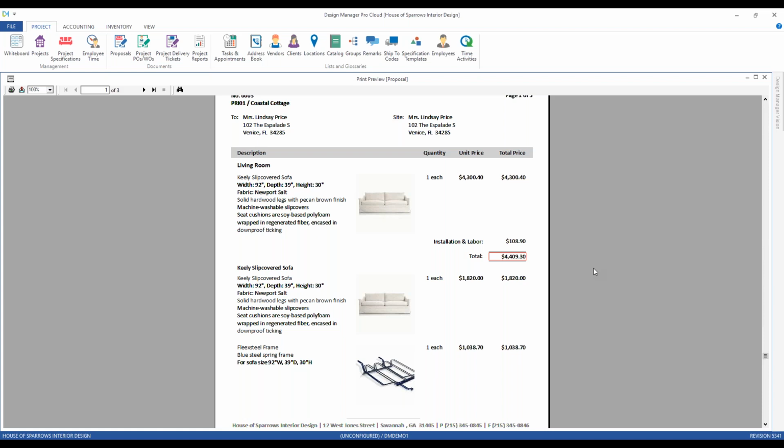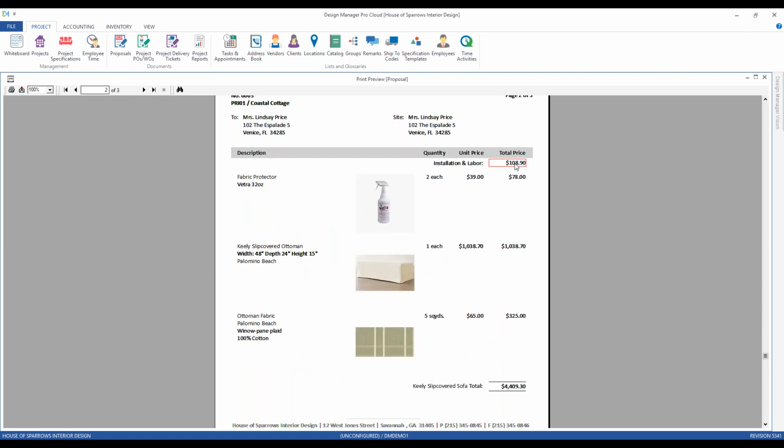But the group method allows us to have the Keeley slip-covered sofa as a group, and then we're showing all those constituent pieces all priced separately. There's our installation and labor, again, also being listed, and then we have the exact same total. So the pricing is the exact same in ProCloud. We're just displaying it to the client in a different manner. This really allows us to provide a price of the entire design concept and each constituent piece individually. Just provides another useful layer of flexibility when presenting to our client.